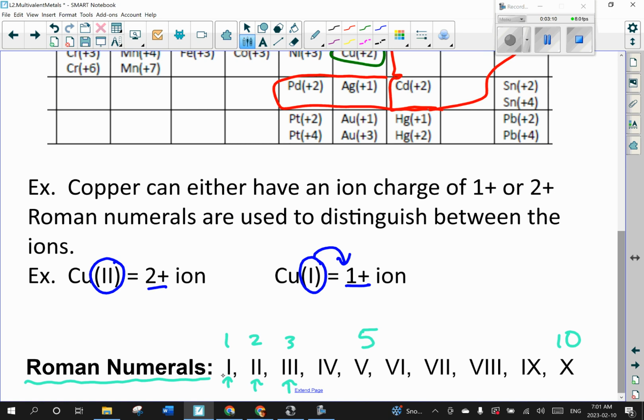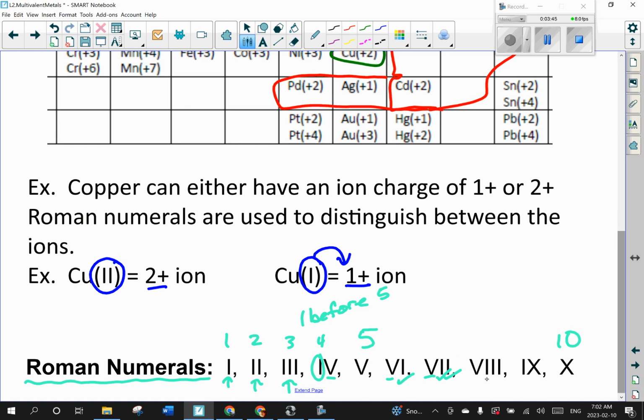I find numbers 1 to 3 and numbers 6, 7, 8 all kind of follow this pattern where they've got this growing number of dashes. Then we get to 4, and the way 4 is written is 1 before 5. It's a 1 right here before the 5. So that's how 4 is written. And then if you look on the other side of 5, we've got 6. It's 1 after 5.